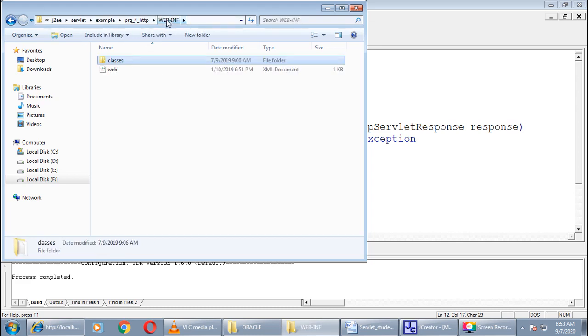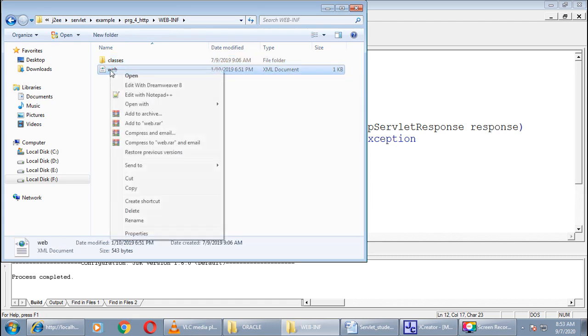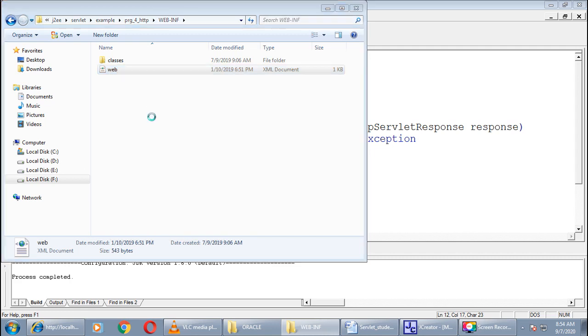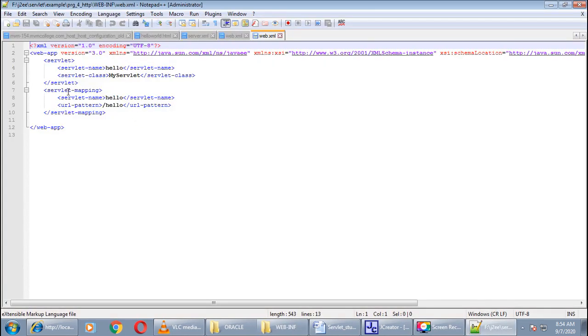Okay, go one step back. At the same level as the classes folder, define your web.xml, meaning the deployment descriptor. Let us open this file. You can edit this file through any editor like Dreamweaver, Notepad++, or even plain Notepad, right? Here the name of the servlet is hello.